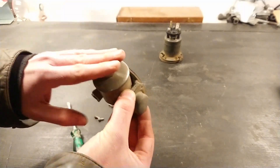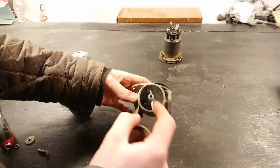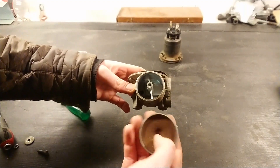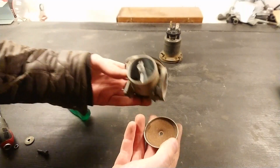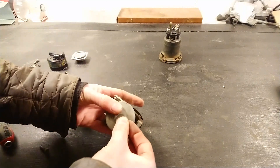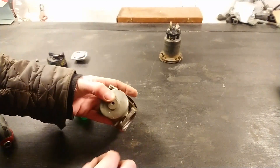I'll open up the incoming fuel chamber as well just to show you. On this side you just have a cork gasket, and here you can see the chamber inside. Take these off only if you have new gaskets to replace them, or if you need to clean the inside — perhaps if you have really dirty fuel tanks. But if you're just taking the pump apart to get it going again, to look at the points, please don't open up the sides.